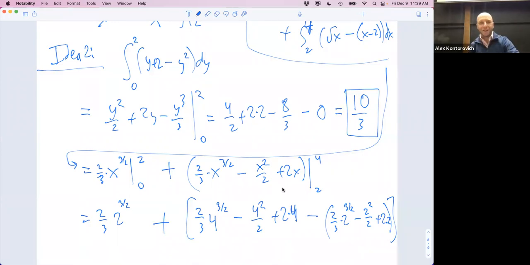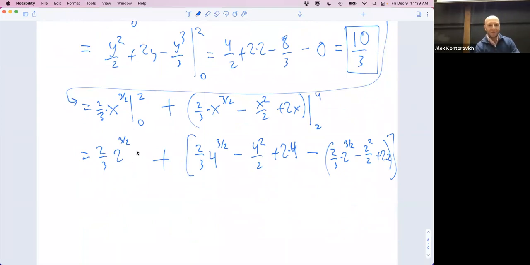We're almost out of here. Here's the beauty. We didn't have any square root of 2's in our answer before. It was just 10/3, right? It's just 10/3, no square root of 2's. This has a square root of 2, but so does this. So this and this cancel out. And hopefully when the dust settles, what's this? What's the 4 to the 3/2? 8. So this is 8 times, yeah. So this is all gonna work out.